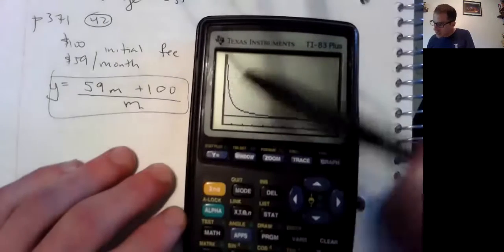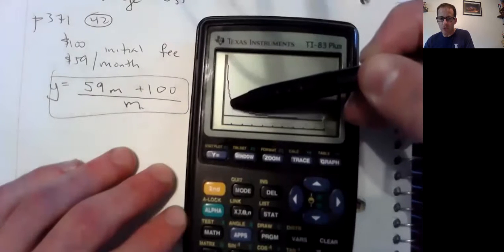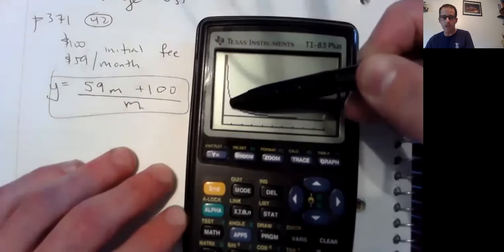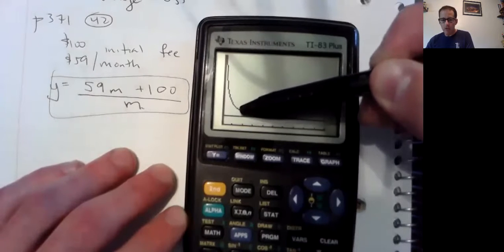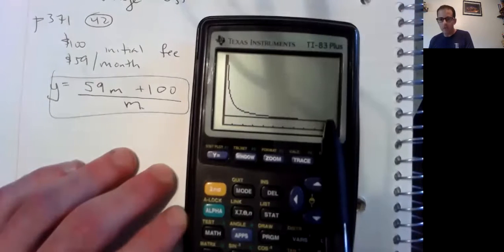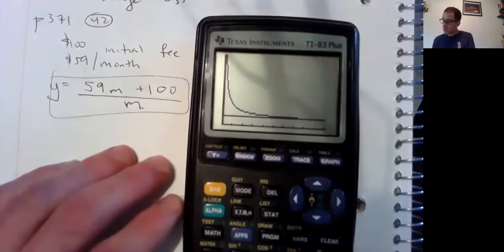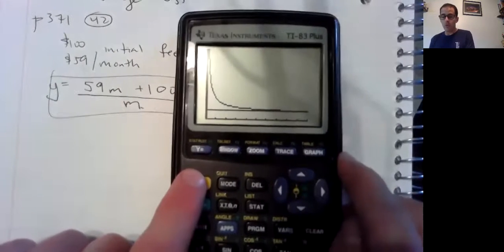Now, here's $69. So obviously our average cost is above $69 if we sign up for just 1 month. That was the $159 that we paid, right? But our average cost goes down every month that we keep our membership. Eventually, it starts to get close to 69, it looks like, right? So let's see if we can figure out where those two meet.